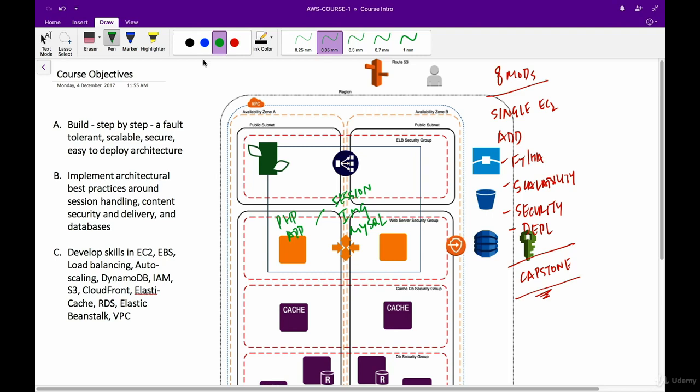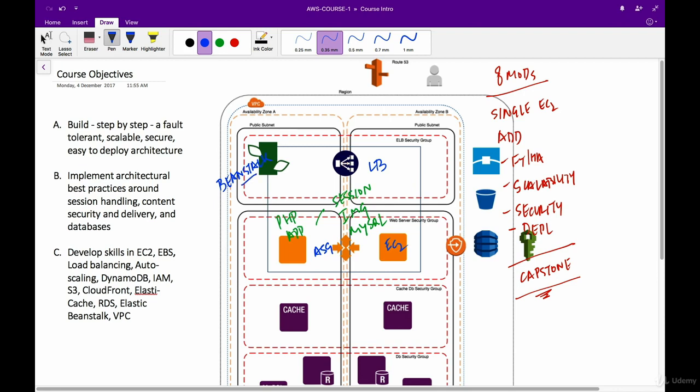Okay. Also, as you implement this architecture, you will learn about the core AWS services, some of the most important AWS services such as EC2 and load balancing and auto scaling. Load balancing and auto scaling can help us scale our web layer and app layer of our stacks. We'll also learn about Beanstalk. This is a deployment service, and this is the easiest way in AWS to deploy applications, the initial version as well as ongoing updates to the application, and the easiest way to manage multiple environments for our applications as well. Okay, so these are compute services.